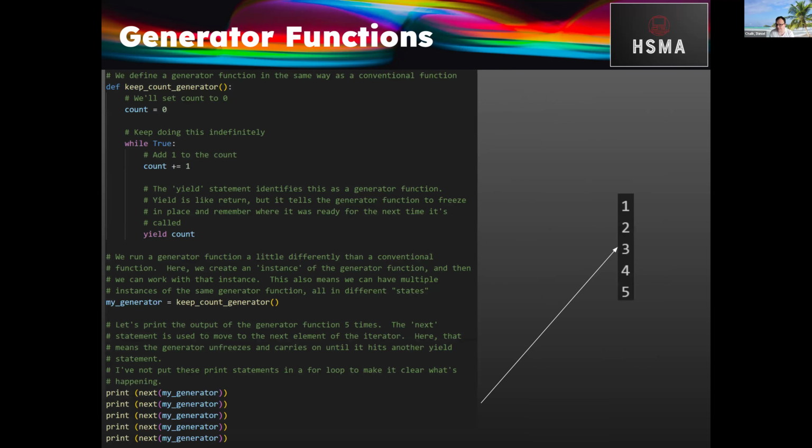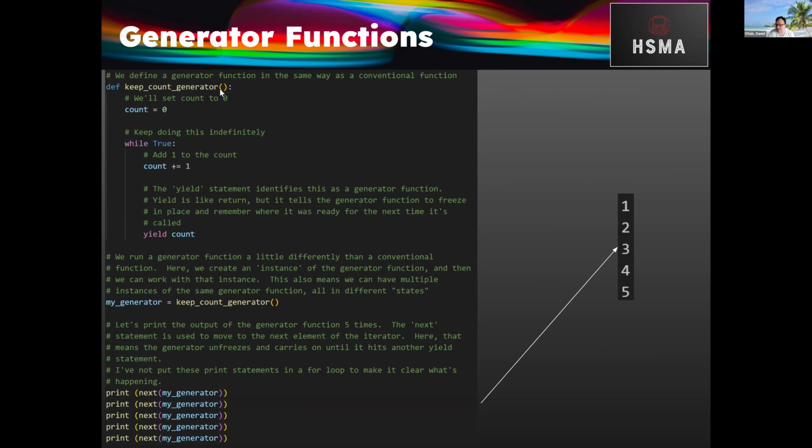So let's look at a really simple example of a generator function just to see how they work. There's a copy of this in your lecture examples folder for the 2A session, the one we were using this morning. This is just a really simple example that I've made up that demonstrates what a generator function looks like in Python. You'll see it's defined in exactly the same way as a normal function. We use the def keyword, we give the function a name.